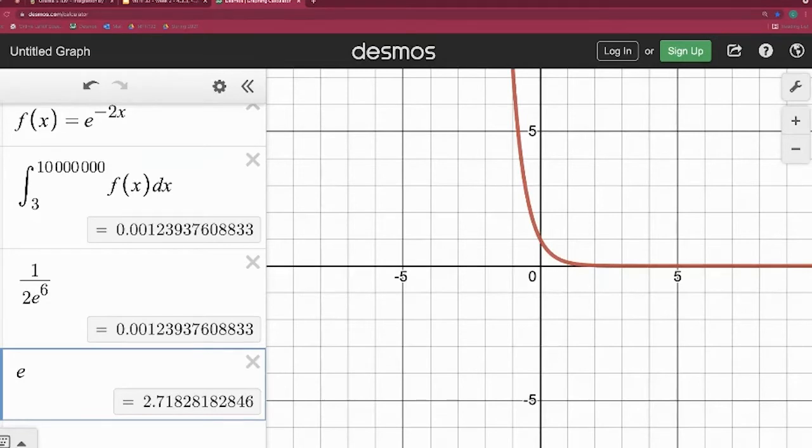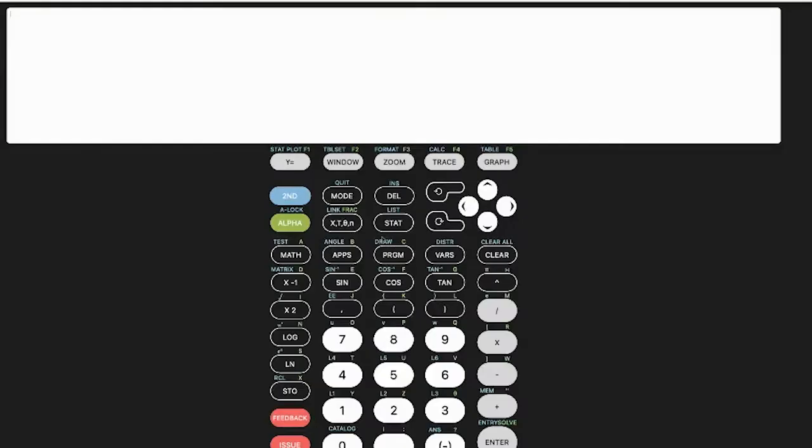And also, if you wanted to, you can actually check this problem with your calculator. Let me try to do it with this fake calculator. So what you can do, and I would take your calculator out because this is kind of cool, hit math 9. Then we're going to go from 3 to, let's just do 100. And then you can put in the value. So it's going to be e to the negative 2x. Negative 2x. The dx is already there.